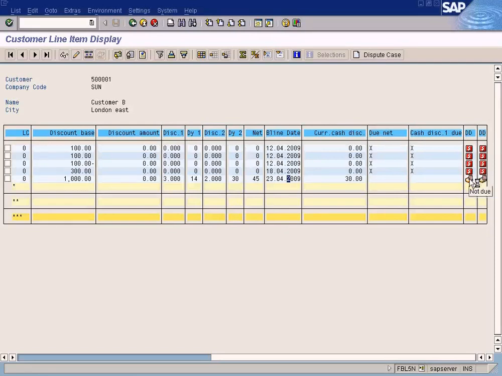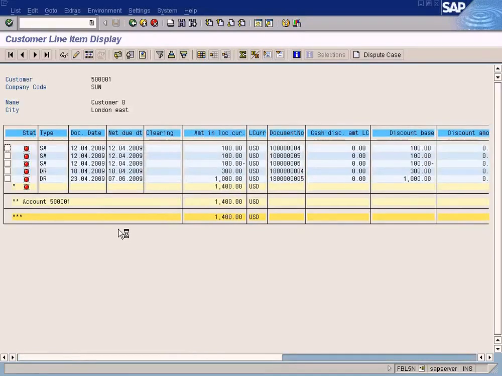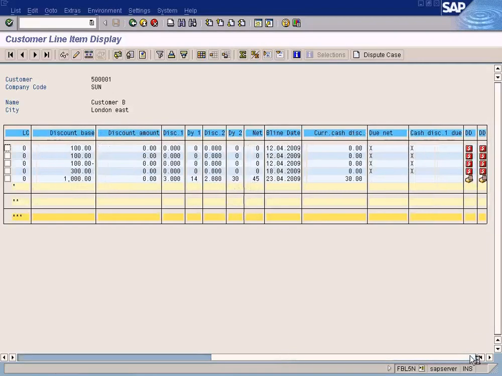Okay, the invoice is not due yet, because the current date is 23rd of April, the due date is 7th of June. That's why you see this symbol here, not due.